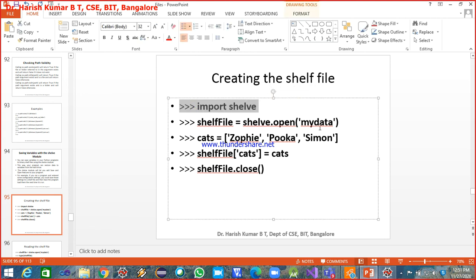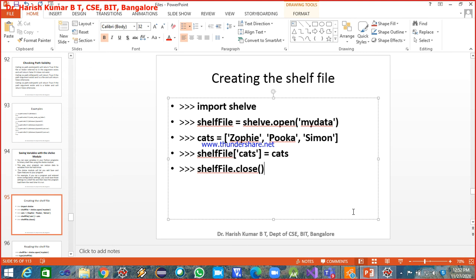Opening a file, something like this, and showing what will happen. When I terminate the execution of my program, this entire list I'm going to lose. If I want my program to remember this even after it gets terminated, then I can use this. This is what we are doing now. We are saving it here using the shelf file.